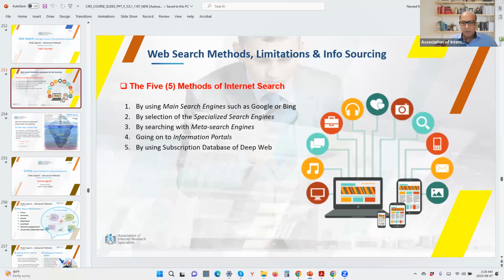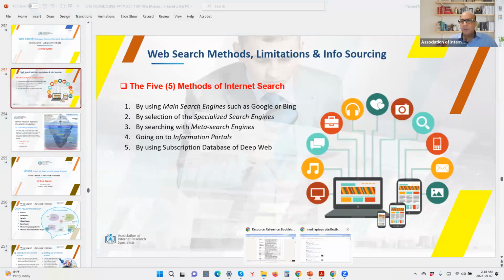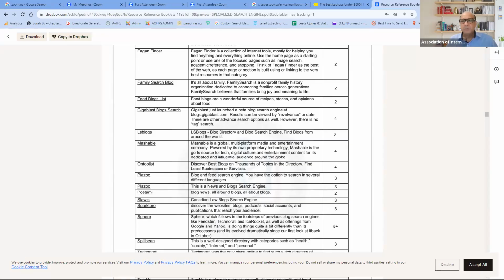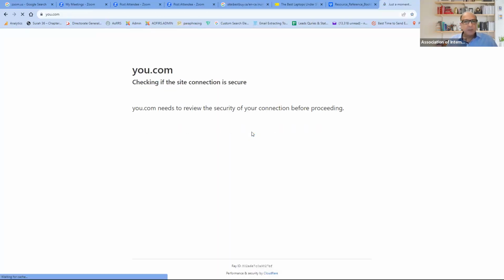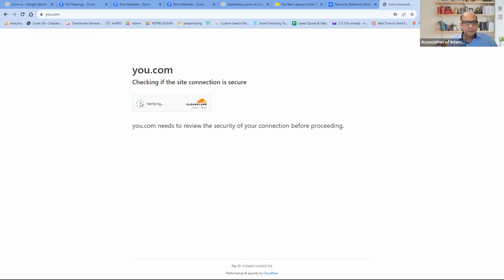And here I have a new breed of search engines that are AI based, which is something like, I'm not talking about Chat GPT. I'm talking about YOU, for instance. This is also AI based.